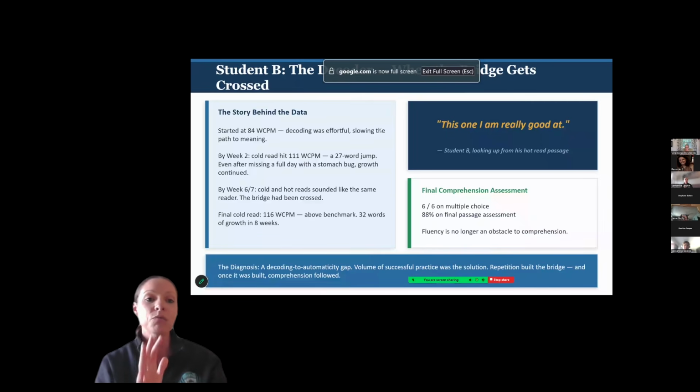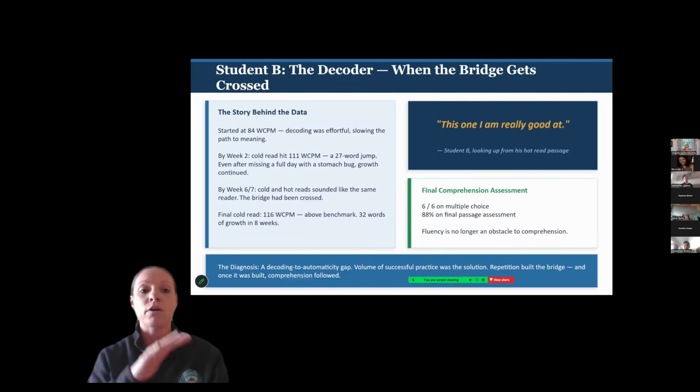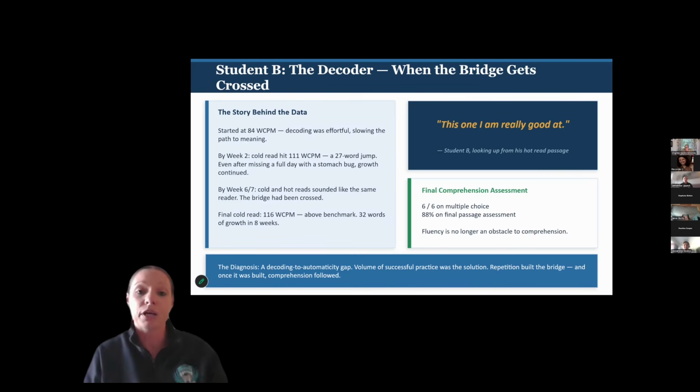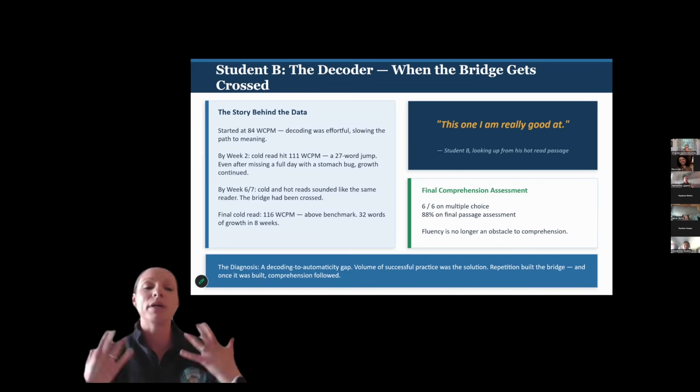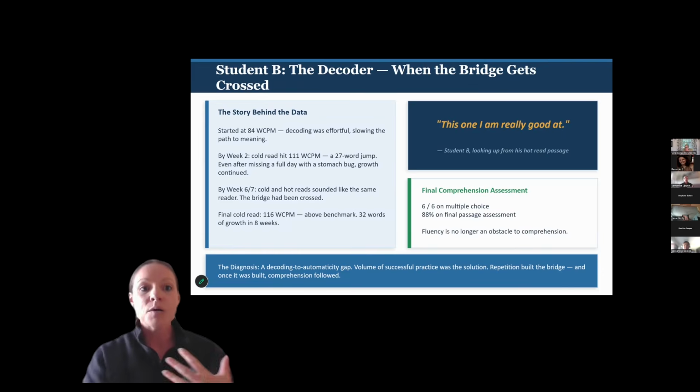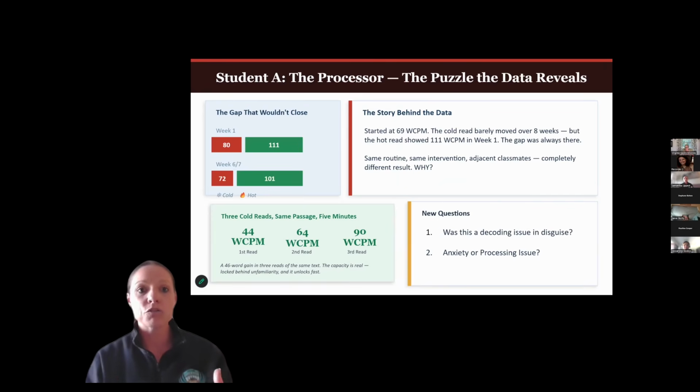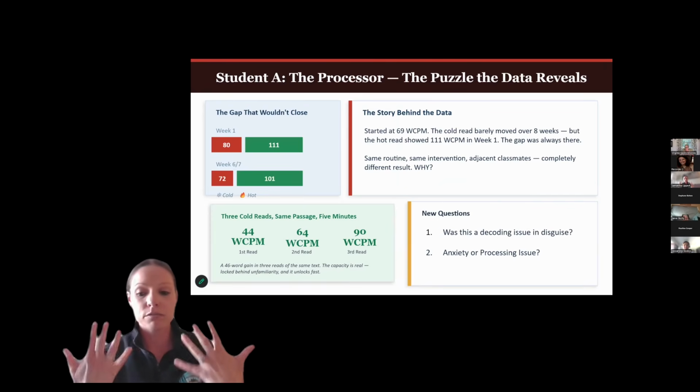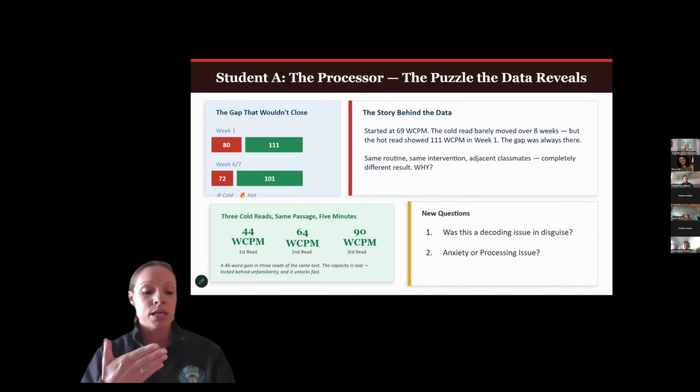So I started to ask, like I move to the next one. Okay. So student B, he was your typical student that you have in your class. He just needed some more focused attention and practice. The repeated reading routine that we set up as part of our fluency instruction worked for him. He was able to cross that 112 barrier. His comprehension improved. He was doing everything that we hope an intervention would do for a student. But student A, same gen ed student, she is doing the same routine. She had the same supports, but it didn't work for her.